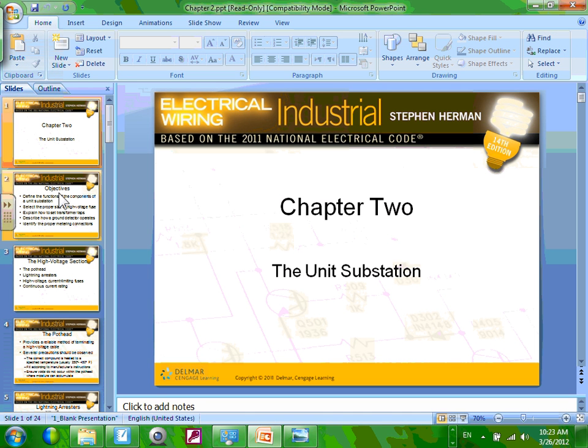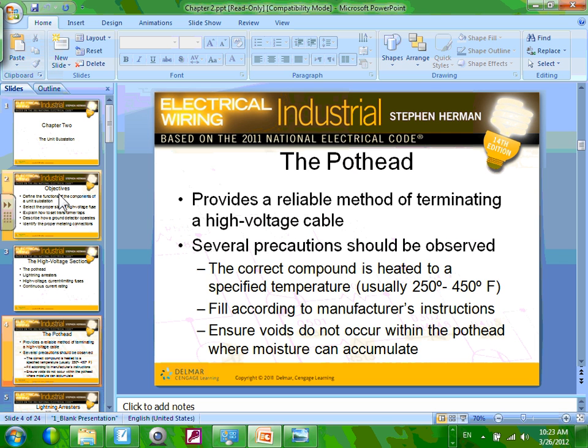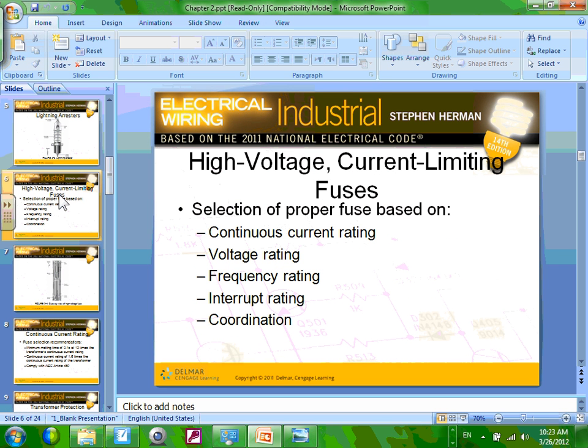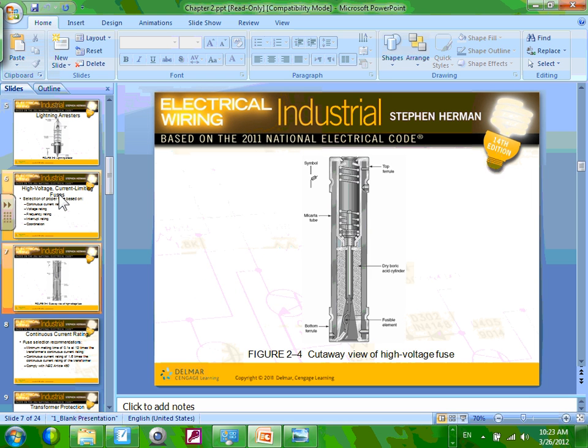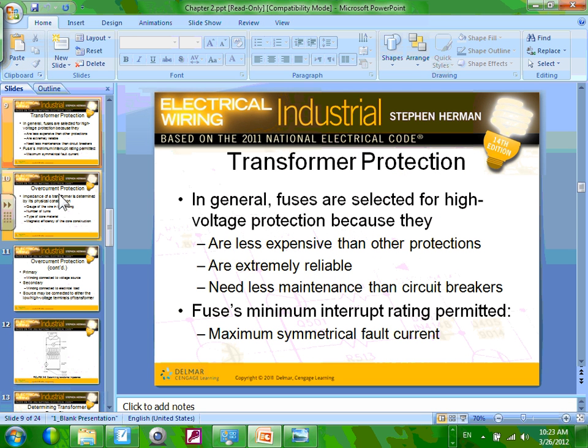I don't know if we talked about the sizing. We'll talk about the sizing, guys. We talked about these. Fuses, when we size fuses, continuous current and voltage and frequency. The most important thing when you size a fuse, which you're going to see, is does it match the voltage and does it match the current? Frequency is almost always 60 hertz in the US. Coordination, we'll talk about these. Minimum transformer.